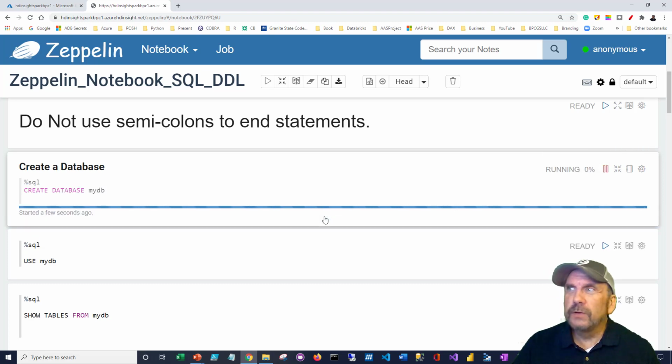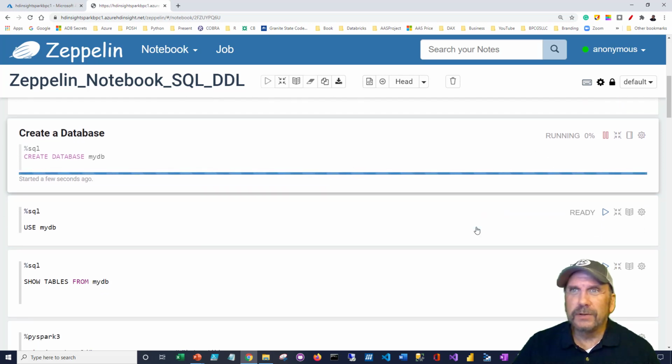And it can take a little while when you first start to get running. It'll say running, and then it seems to pause a bit. So let's let that run. And while that's running, I'm going to start the next one to run because it helps speed this up a bit. But the next one I'm going to do is, I've created the database.